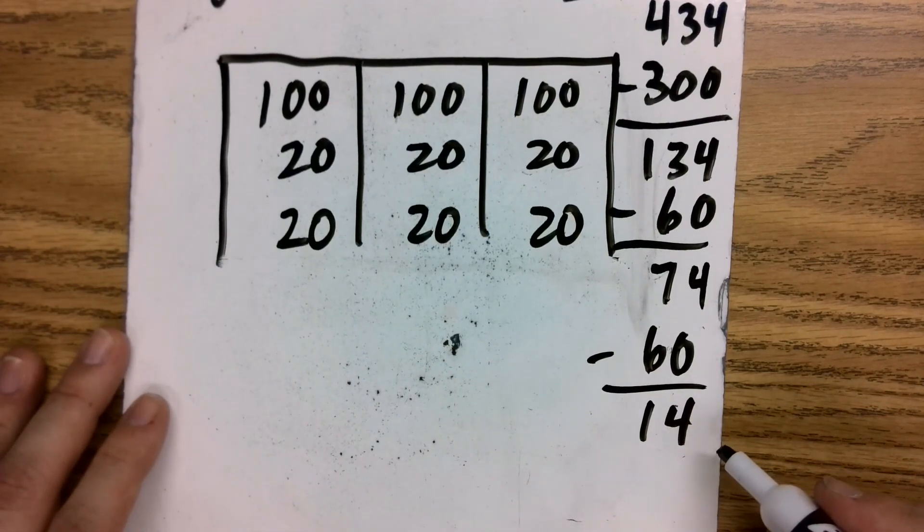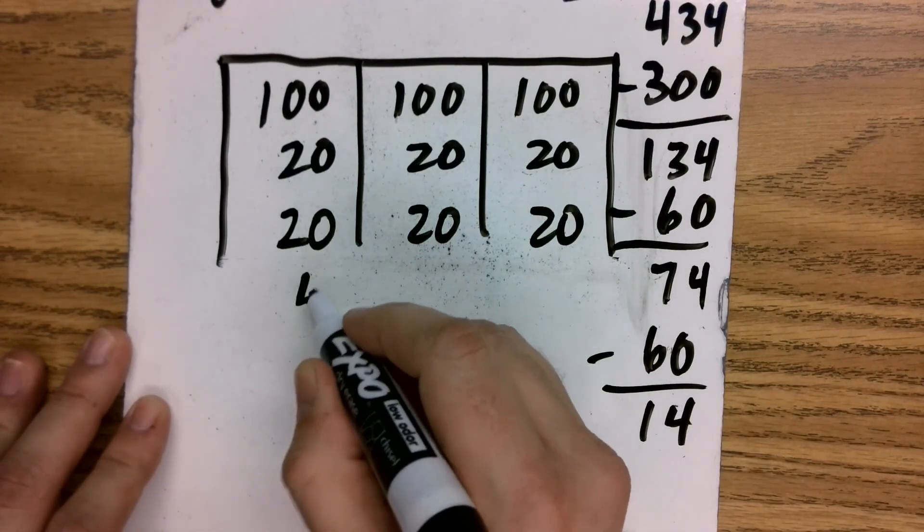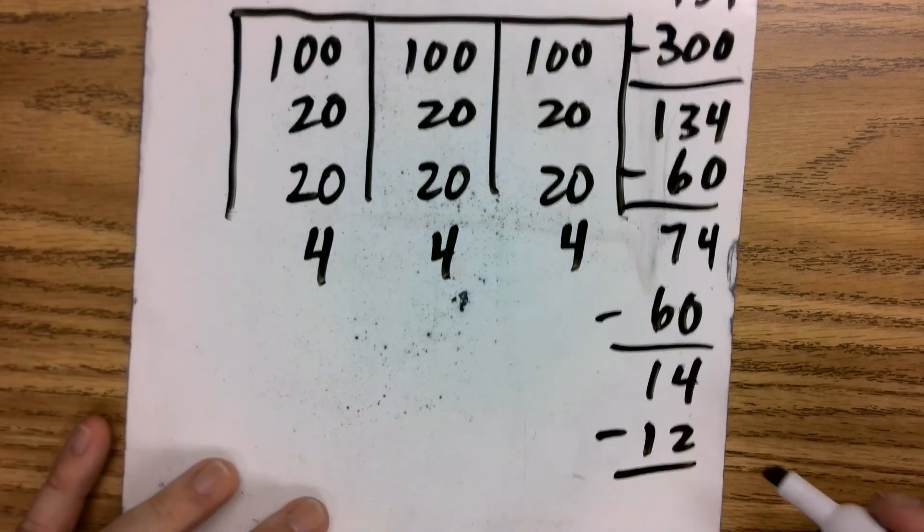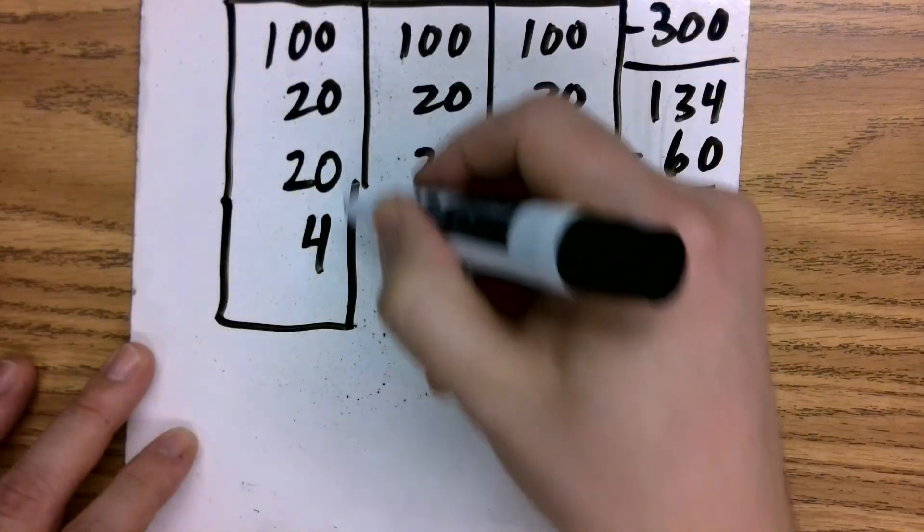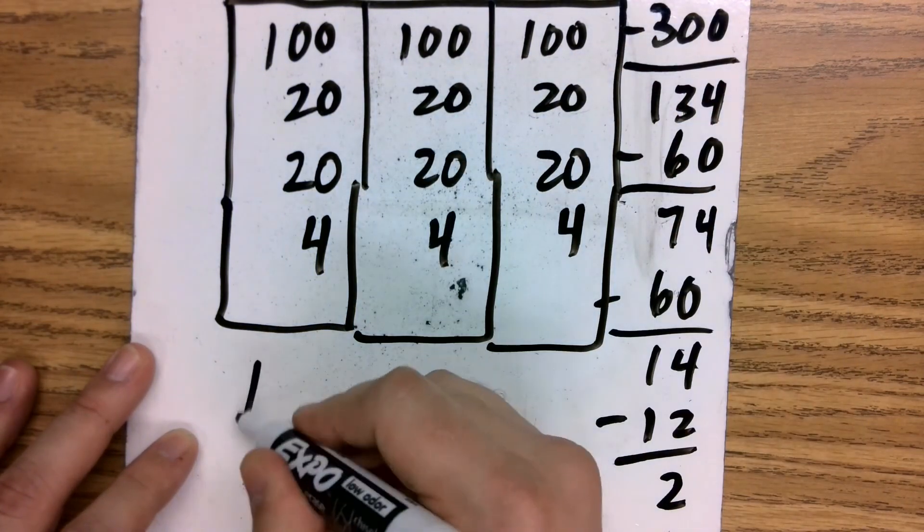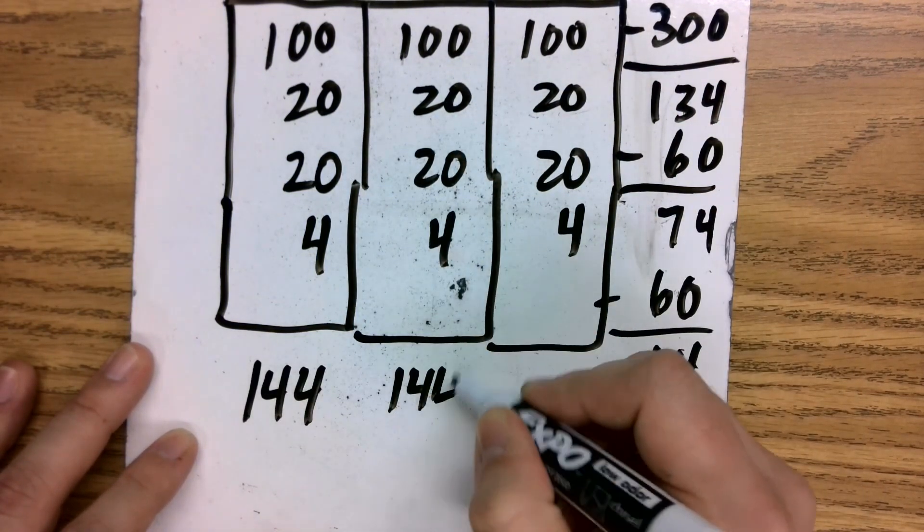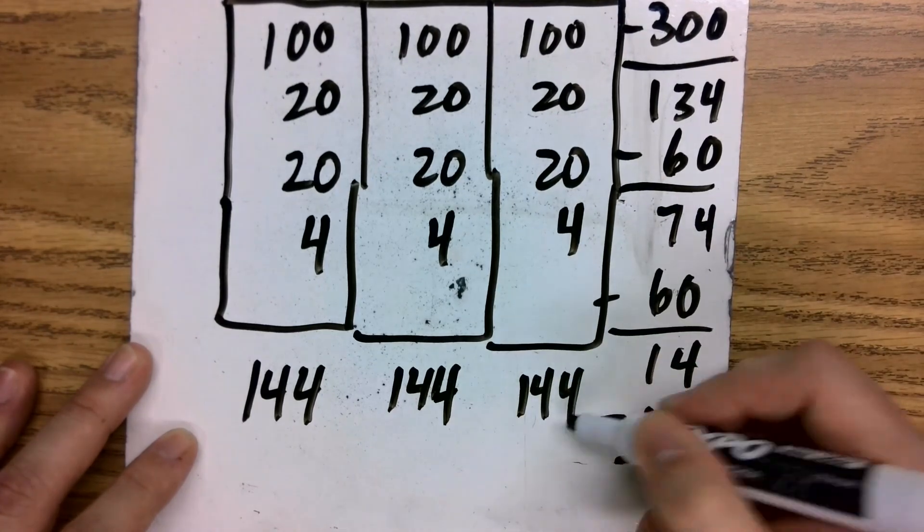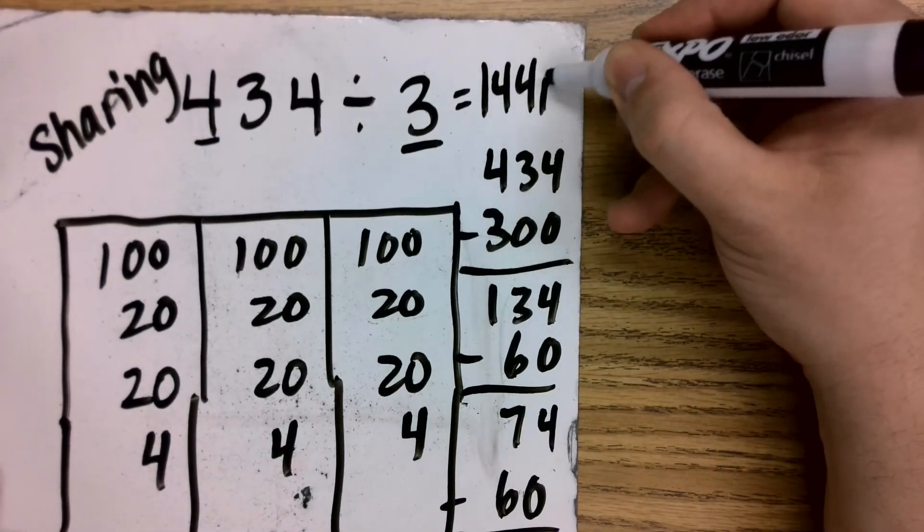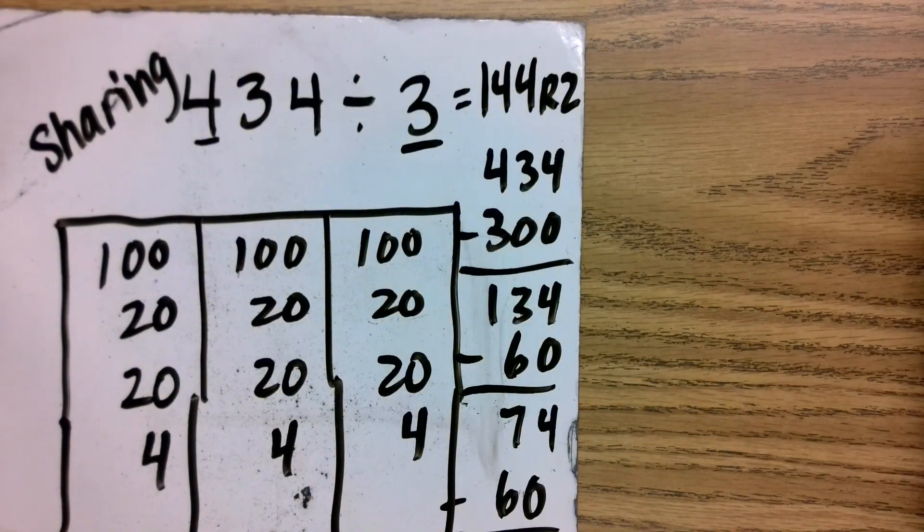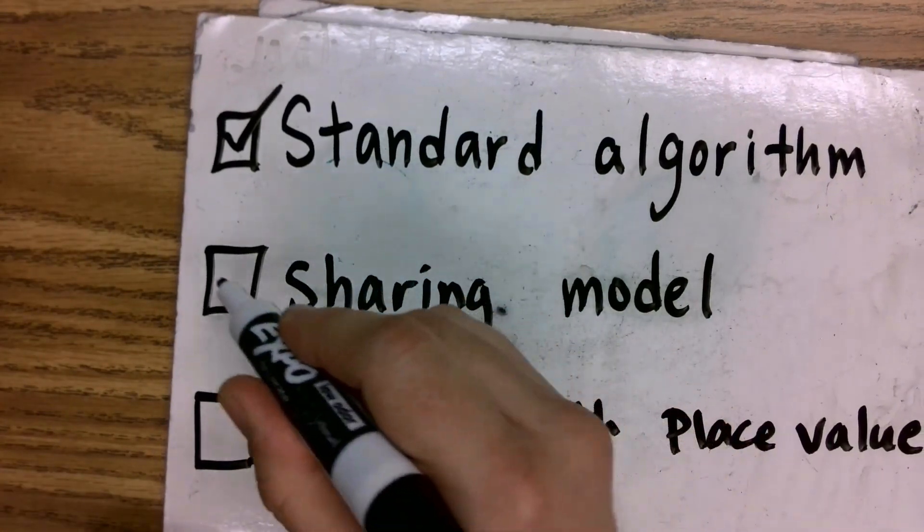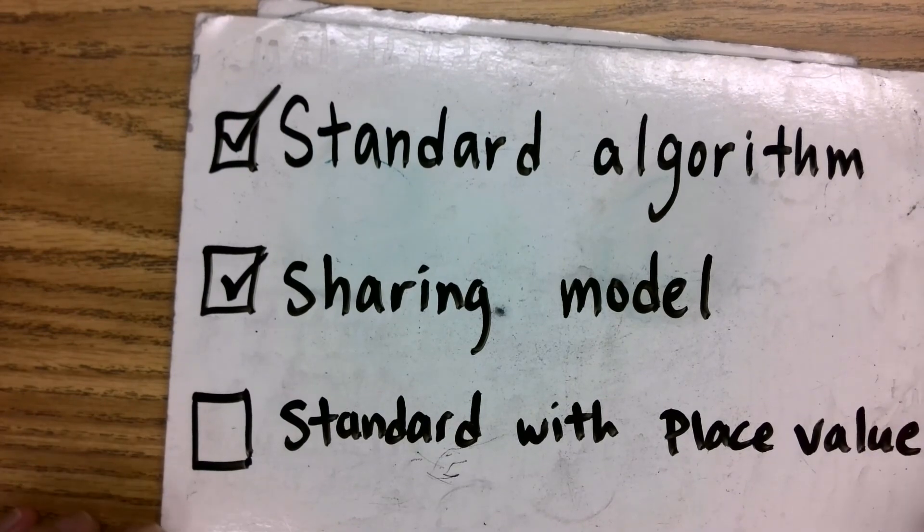So now that I'm left with 14, I know that I can take out 4 from each and 4 from each would be 12. When I subtract that, I'm left with 2. So once I add up these boxes and I look at the boxes and I see 100 plus 20 plus 20 plus 4, that's 144. And here's 144, and here's 144, and here's 144. And what I have remaining is 2. So my answer here that I get is 144 remainder 2. So now I want to look back at, we had our sharing model right there. We got the same answer. Once again, it's 144 remainder 2.